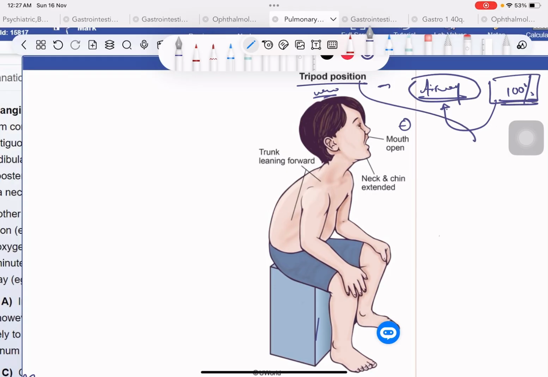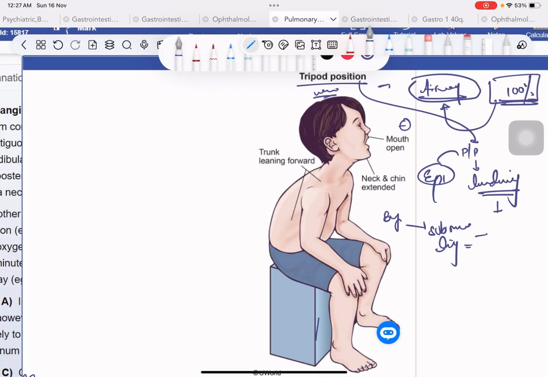Then comes your differential, you know. We did the epiglottitis stuff and we assumed the tripod position with that, but now we have something different. That is Ludwig's angina. So what is Ludwig's angina? You have the mandibular or sublingual gland, and any bug coming in, the inflammation of it is going to cause the inflammation of your mouth. The inflammation of the mouth is going to push your tongue to the posterior side, which is your airway tract. When the tongue blocks the airway tract, you have dysphagia, shortness of breath, and all sorts of stuff.